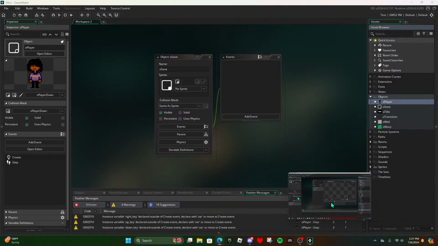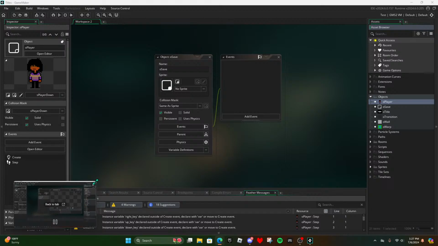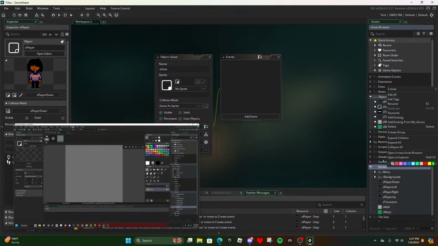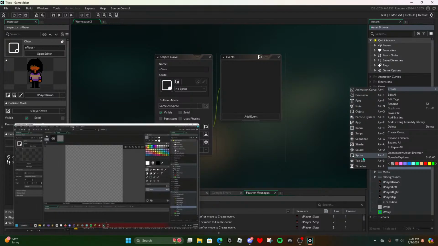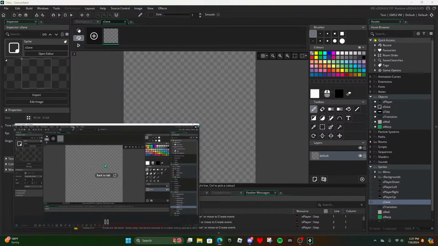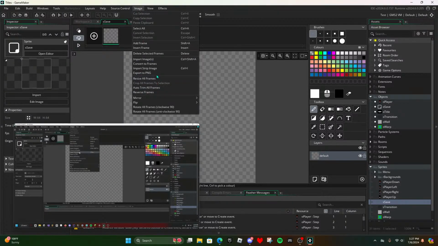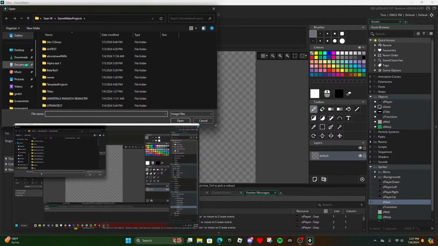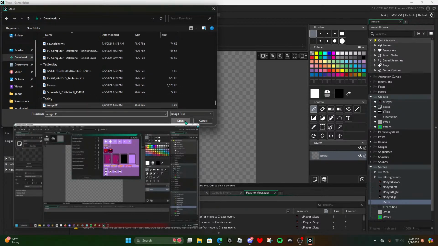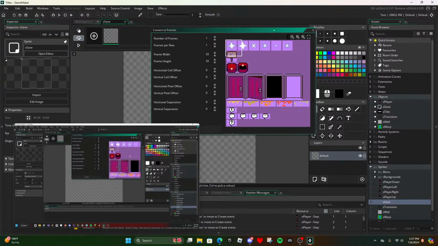Then we're going to create a new sprite, call it save, and then press edit image. Then we're going to go to image here, and then import strip image, and I'm just going to open the file that we downloaded from the Spriters Resource.